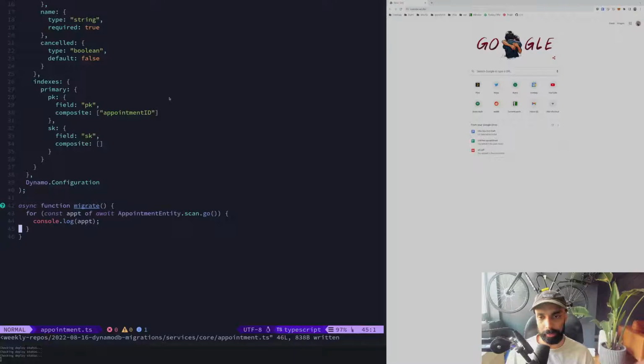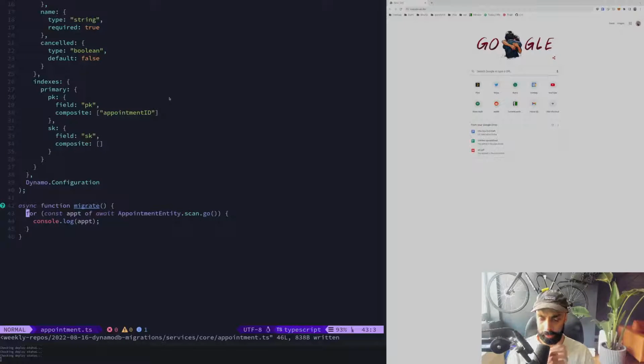Do note that because most likely you all have DynamoDB set on on-demand billing, the more aggressively you scan, the more data you scan, that's just going to cost more. For the most part, it shouldn't be too much, but if you do have large data sets, that is something to take note of.